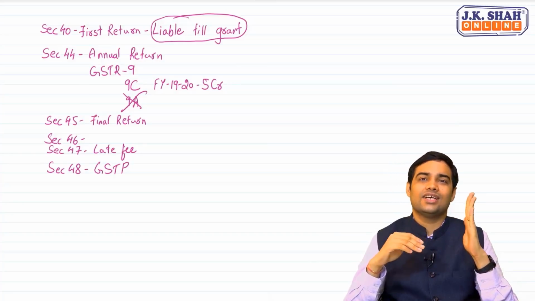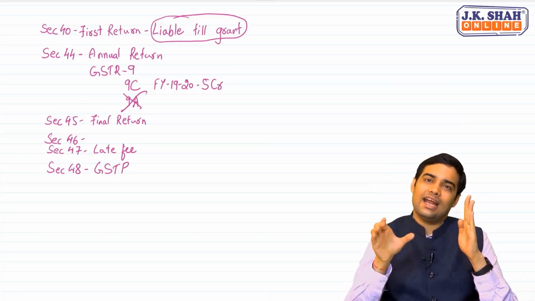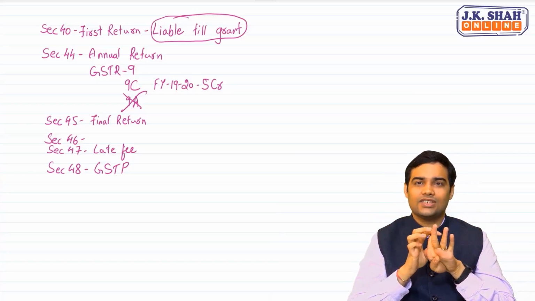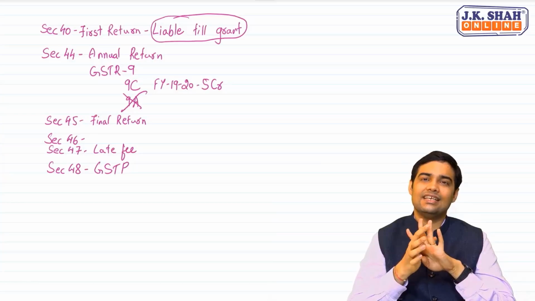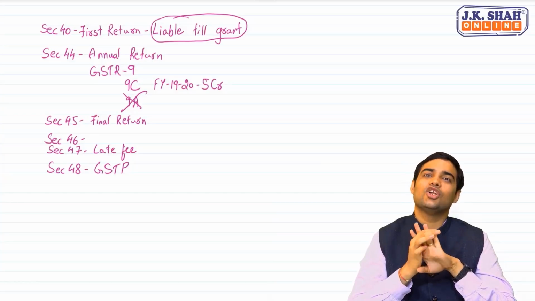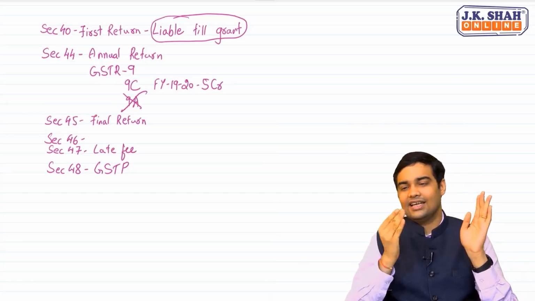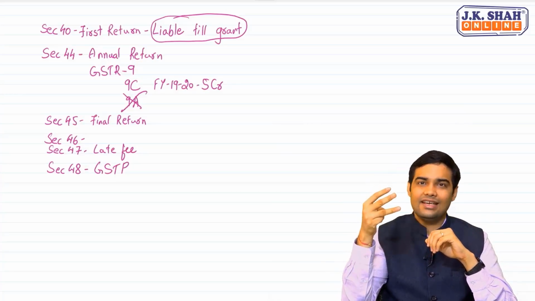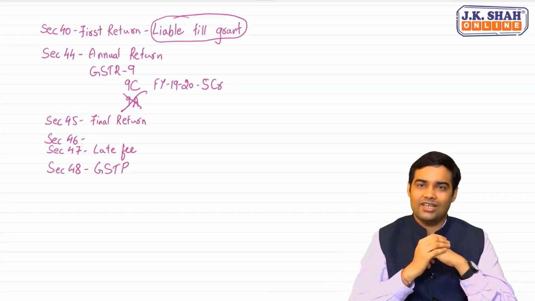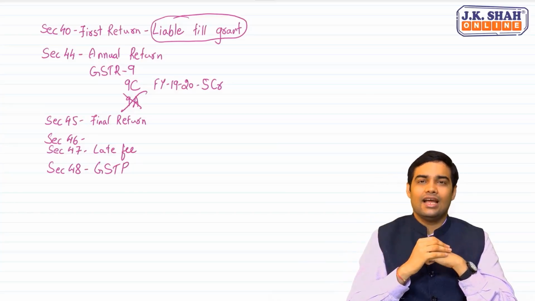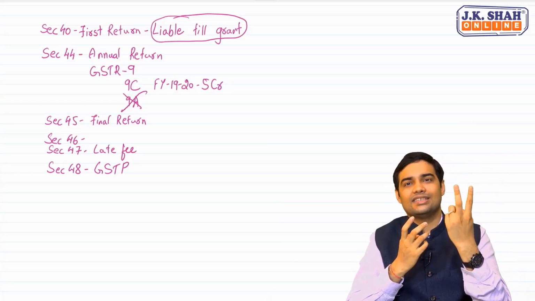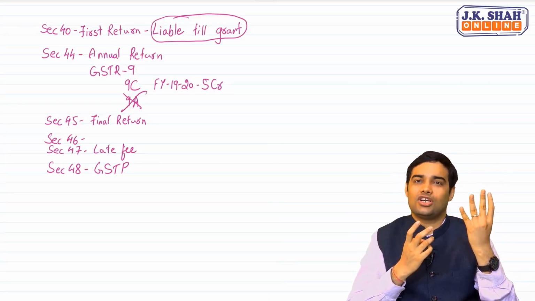If he satisfies conditions given in A part and B part. A has 4 things: person of sound mind, Indian citizen, not insolvent, not convicted. B part has or, that means there are 3 limbs which have or in between. So one of these being satisfied, a person can become a GST practitioner. A part, all 4 are required to be satisfied: sound mind, Indian citizen, not insolvent, not convicted.